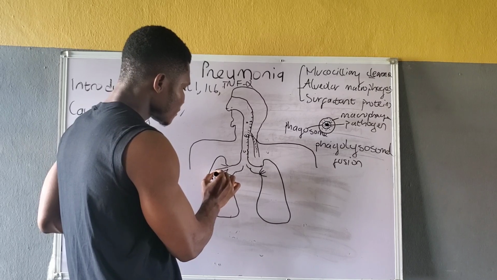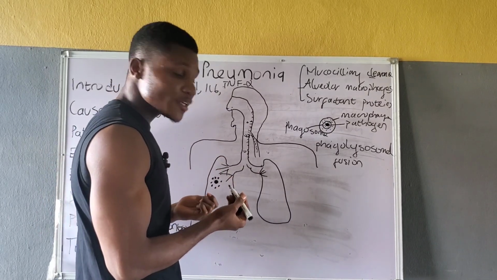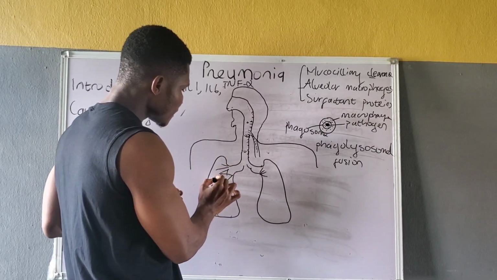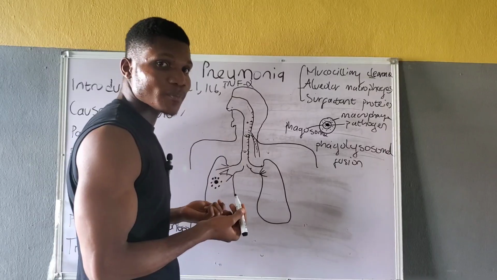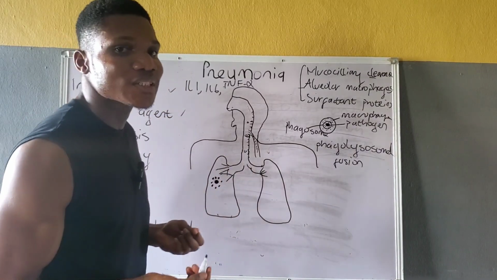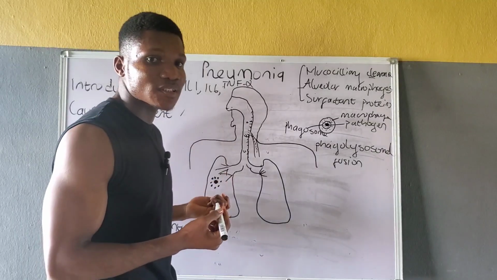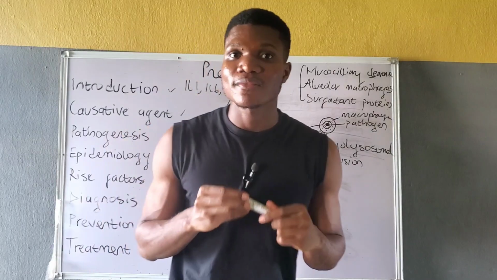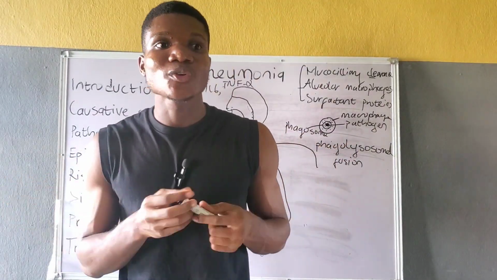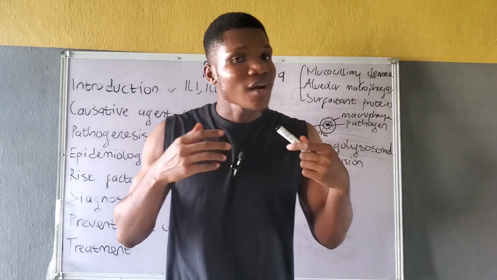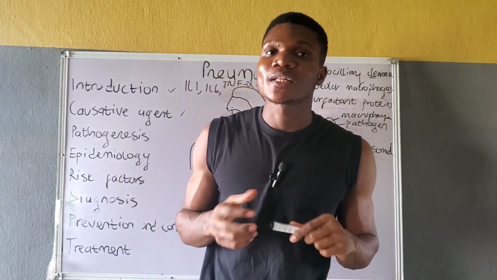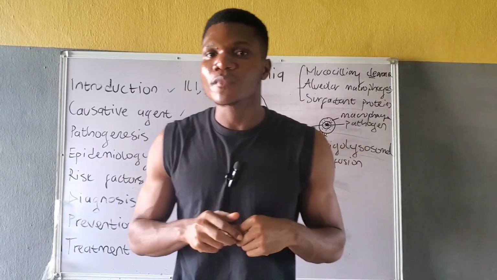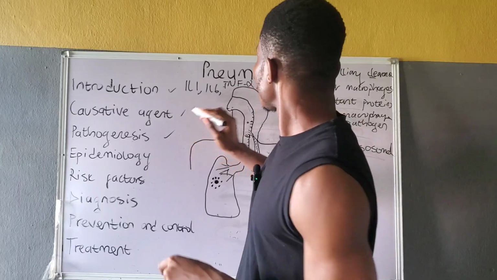However, if the neutrophils eliminate this pathogen on time, the alveoli recover from the inflammation. If the neutrophils neutralize the pathogen, then the alveoli of the lungs get restored to their normal physiological function without continuing inflammation that inhibits their activity. But if this inflammation becomes chronic, it can be really adverse. It can cause formation of empyema. It can lead to lung abscess formation. It can also cause acute respiratory distress syndrome, and in advanced cases, it can cause septicemia as well as multi-organ failure in some cases. So this is basically the pathogenesis of pneumonia.